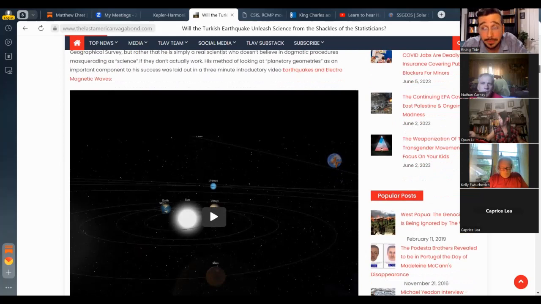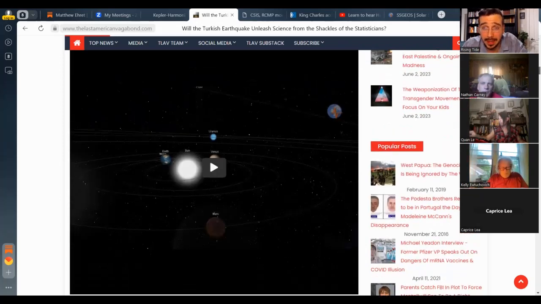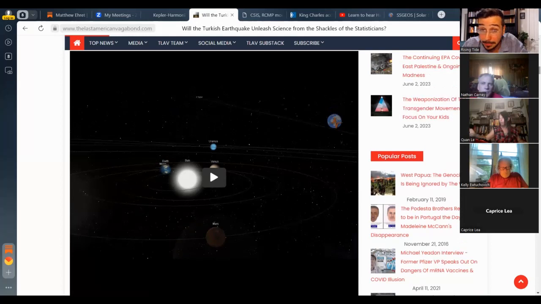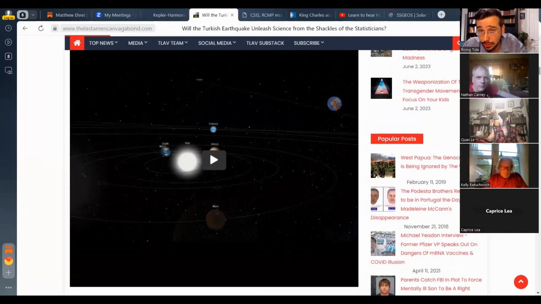But there are ways of thinking about it that increase your power to do it more competently if you break with certain common assumptions within the standard model community of what geology is, what causes the earthquake, and what you have to look at. Hoogerbeets, I think, does a pretty good job, and this is something which we're going to see more of in Kepler's work. But this is a 3-minute video introducing Hoogerbeets' approach to earthquake forecasting, okay? And I put the sound on, so I think everyone should hear it.